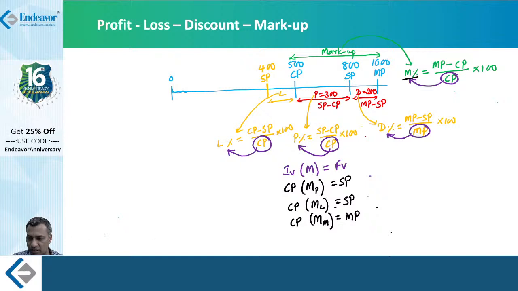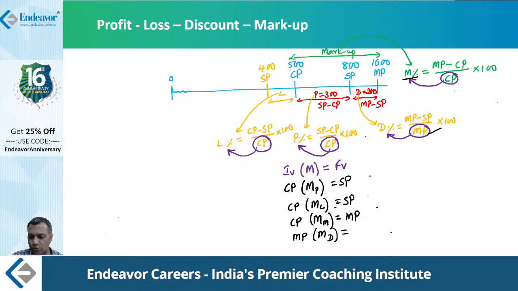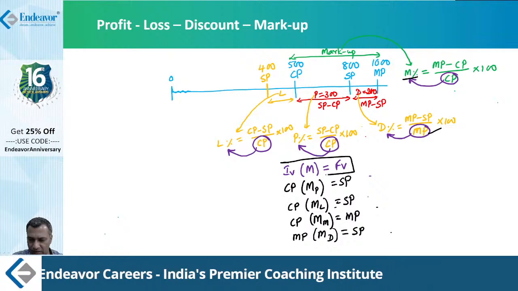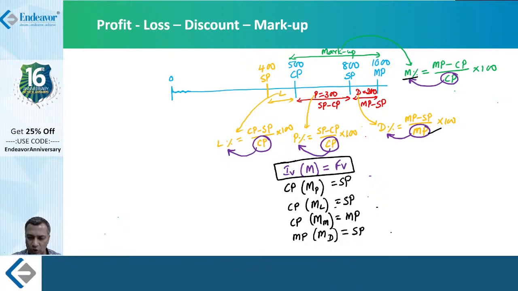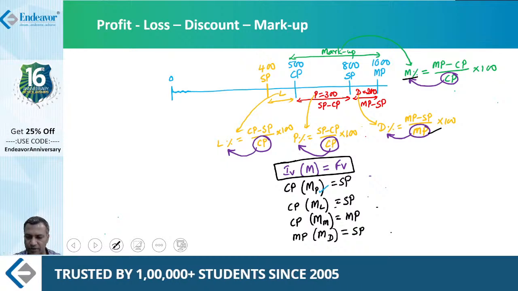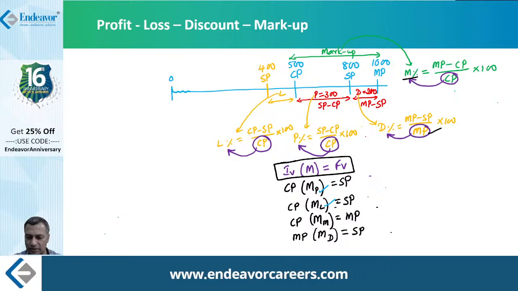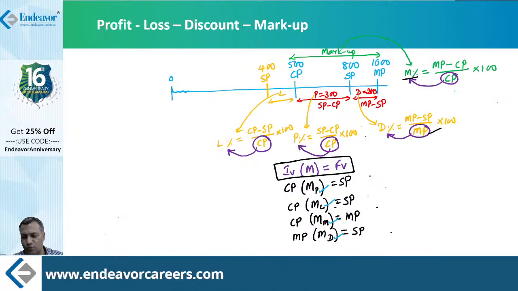And finally, let's come to the mark price. Mark price and the markup related with the discount leads to the selling price. So this is what primarily we learned in the percentage chapter as a markup. Look, already I can relate all of them. Which are the four? These are the four primary terms I will have: multiplier related with profit percent, multiplier related with loss percent, multiplier related with markup, multiplier related with discount. This is how these four things are related.